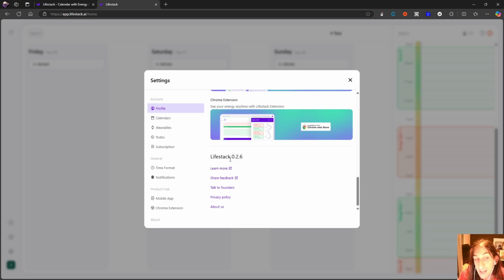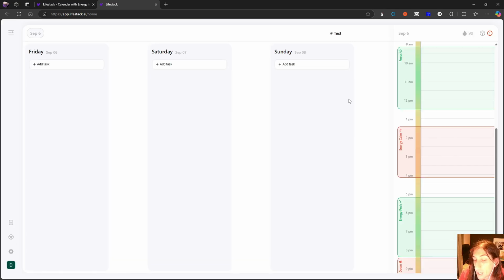It is at version 0.26 is the version I'm on right now. So it will need a lot of time until it is at the level that we would want our daily planner to be at, but the idea is really good. This is what I'm looking for in AI. I'm looking for AI to help me organize and plan out my day so I can spend more time doing the things I enjoy, like writing, drawing, designing, things like that. So I really like the idea of this.